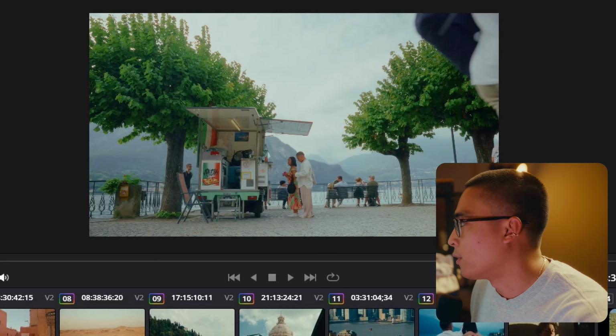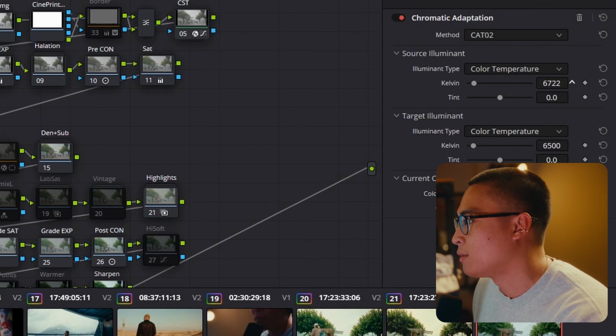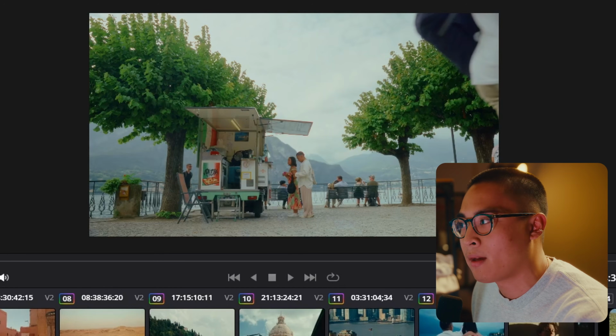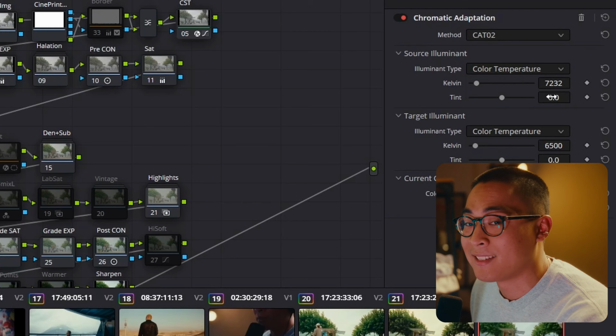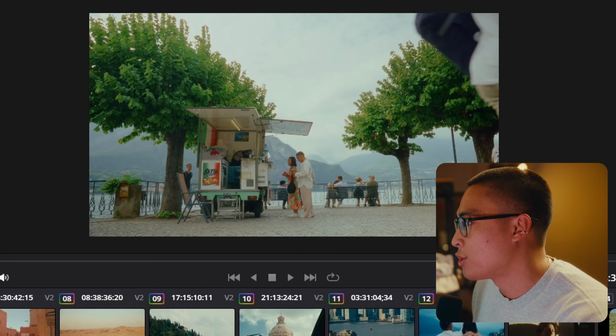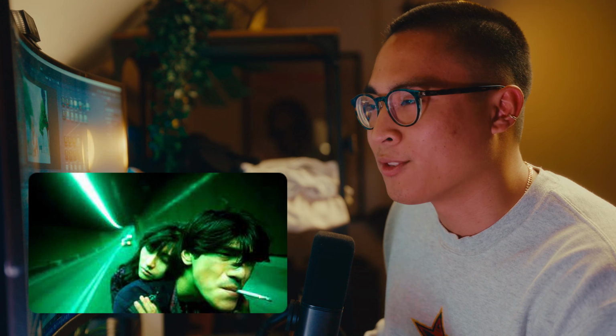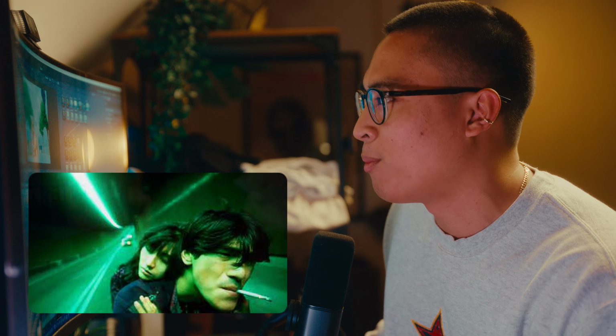Also for a lot of my footage I like the warmer tones. There's just something about that makes it feel really nostalgic and literally warm. And another thing I add is the tints. I push it to the green a little. I don't know why, probably because of car-wise stuff, like there's always that green tint. But yeah, that's probably why.